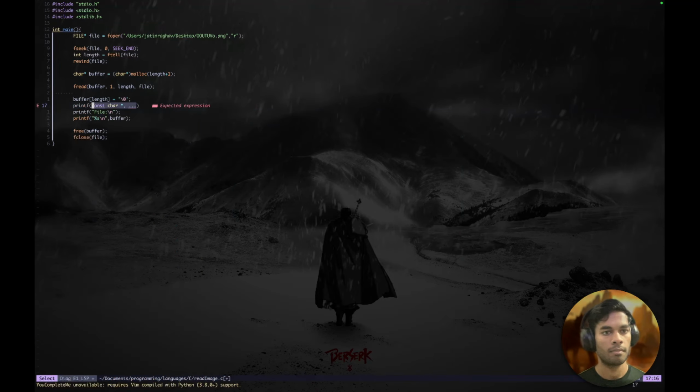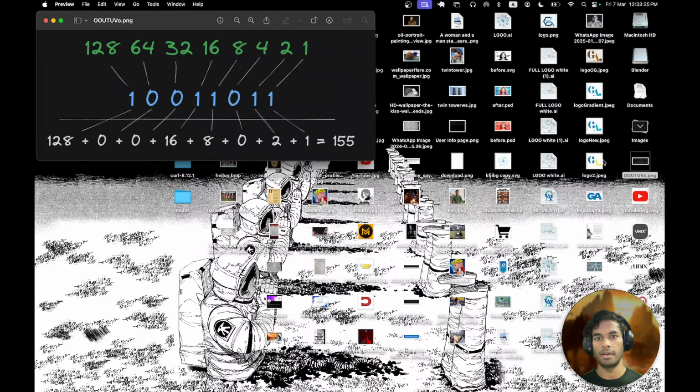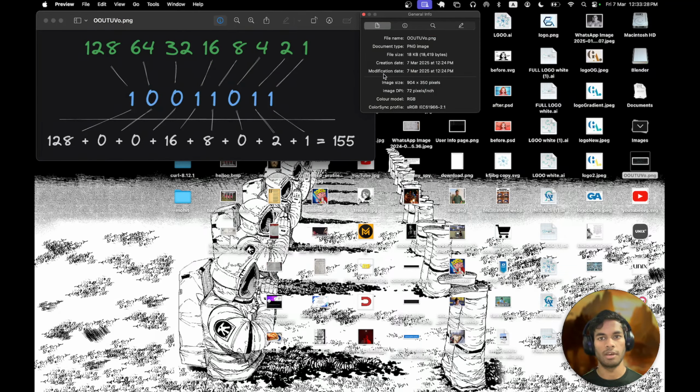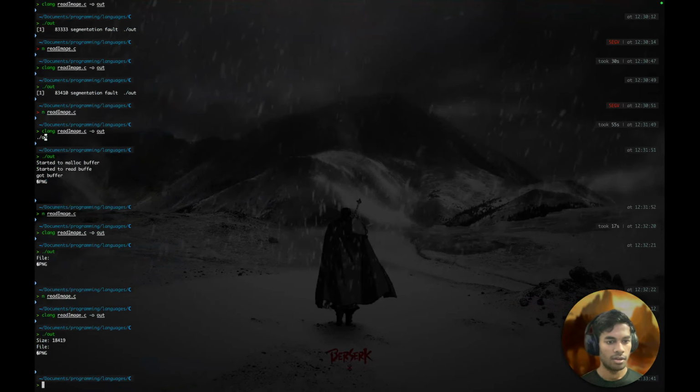Since the file size is quite big, that is, the file size is 18 KB, so it can be 18,100, 18,419. That is the expected size. 18,419. That is actually the size.